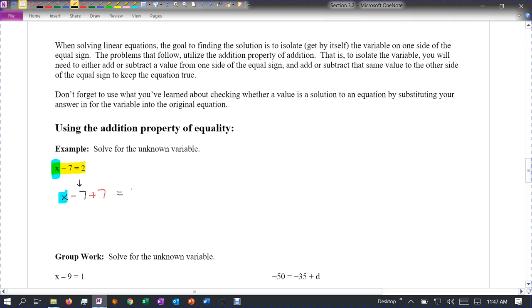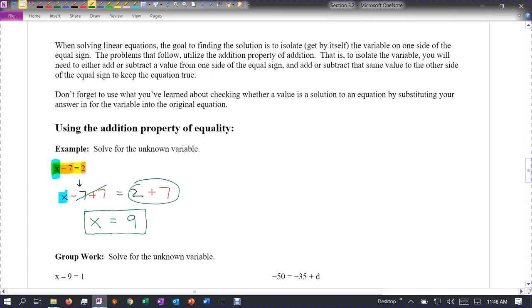Now the other side is 2, and what I'm going to do over there is add 7 at the same time. So that was using the property from above. We took the left side of the equation and added 7 to it. We took the right side of the equation, which was 2, and we added 7. That had the effect of canceling out this 7 and negative 7, which leaves me with just the x over here. Then equals, now we still have to combine these two together, and you get 9. So our solution should be 9.